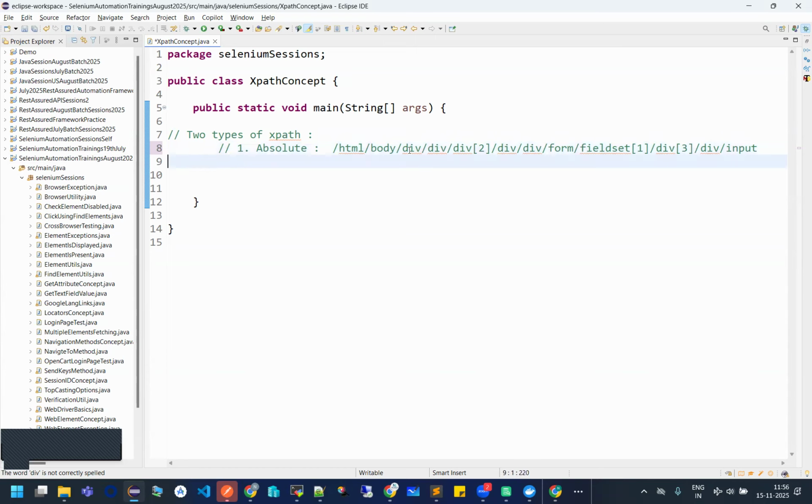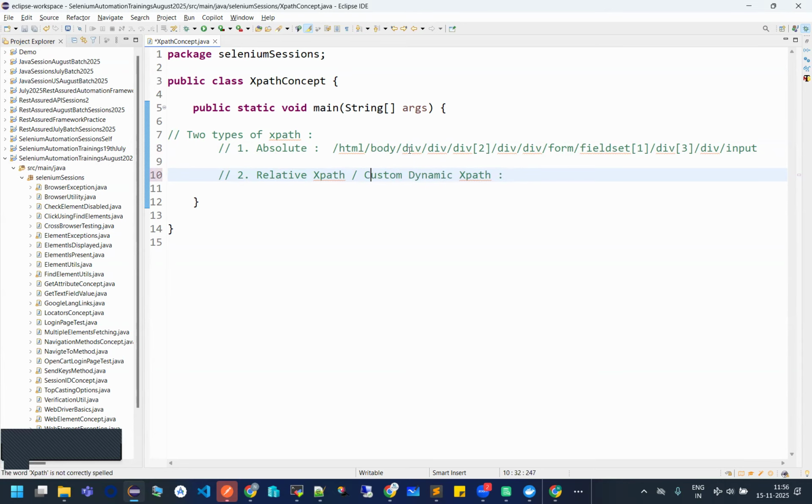Okay. What is the second XPath? I have a relative XPath, or I can say a custom dynamic XPath. Why custom? Because now I can modify or create my own customized XPath with the help of this relative XPath.